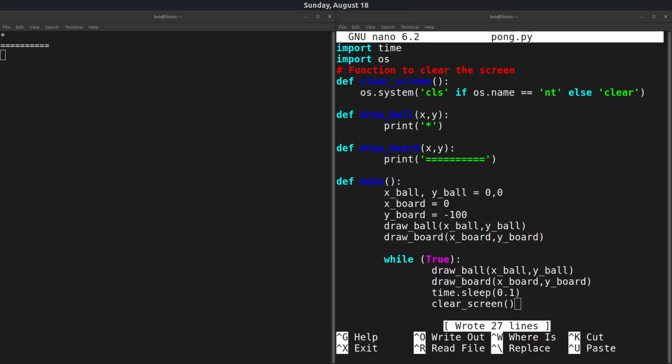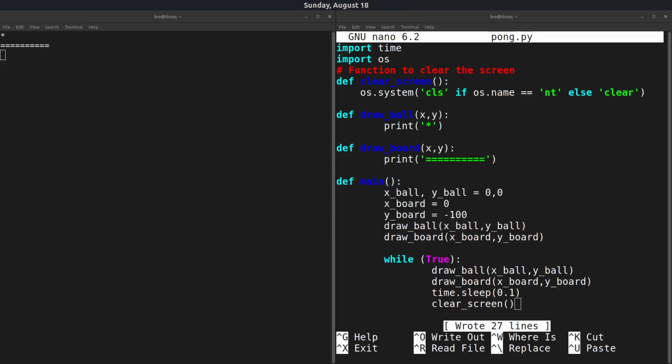So yeah, draw rectangle. Okay. Oh, okay.